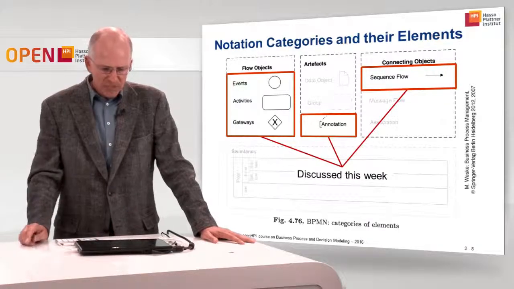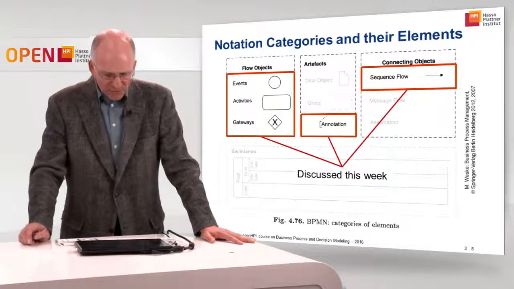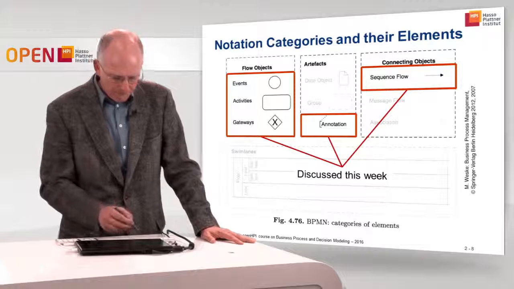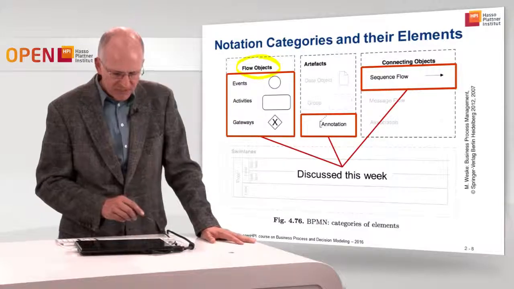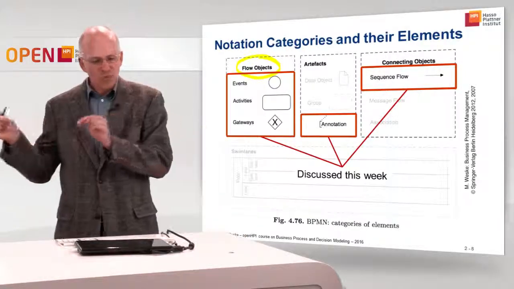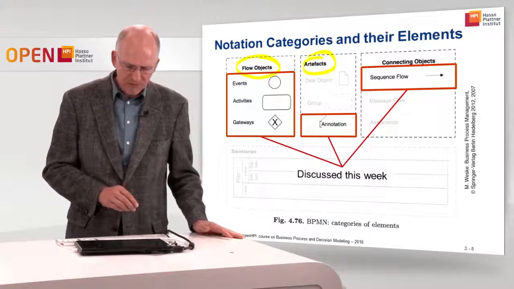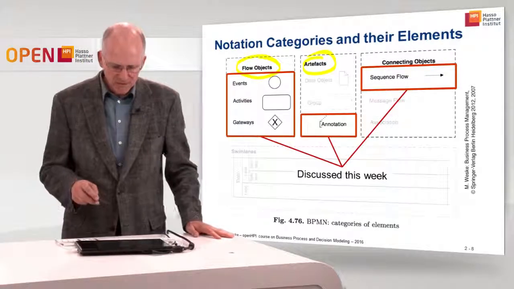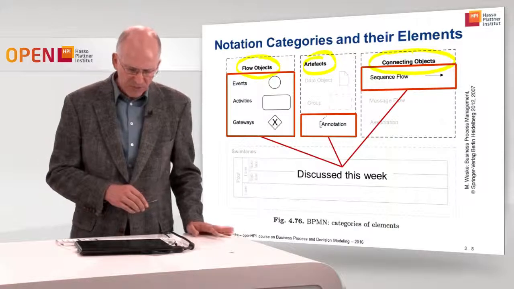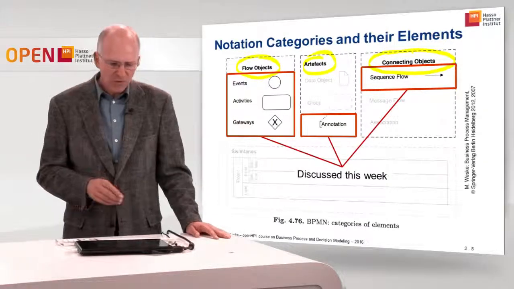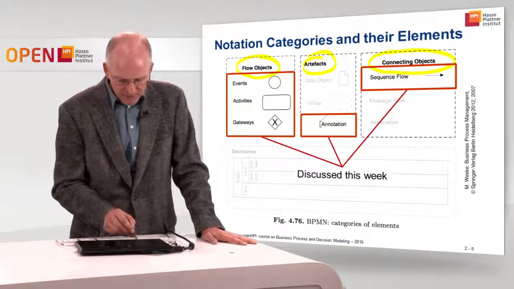There are a number of notation categories of BPMN, and these are these 4 categories. 3 of them we will be discussing this week. So one is the flow objects. So these are the objects that can be embedded in the flow of the process. There are artifacts that represent additional information that is useful in the process. There are connecting objects. These connecting objects can connect flow objects, not all flow objects, but specific connection rules apply here. And also later we discuss swim lanes.